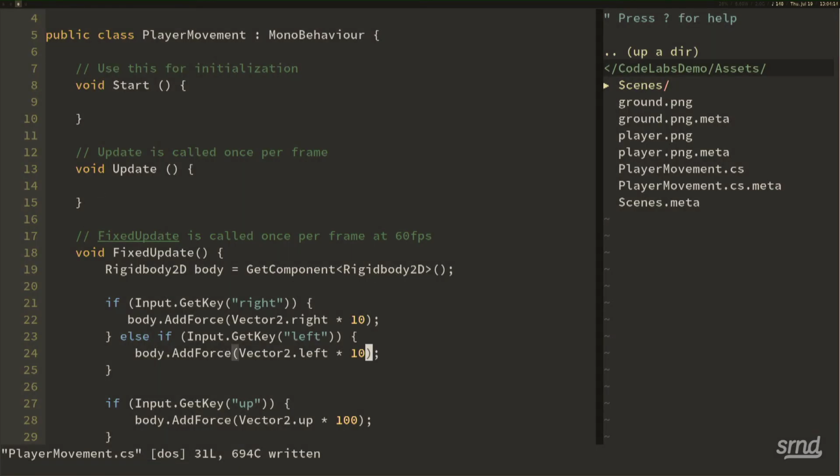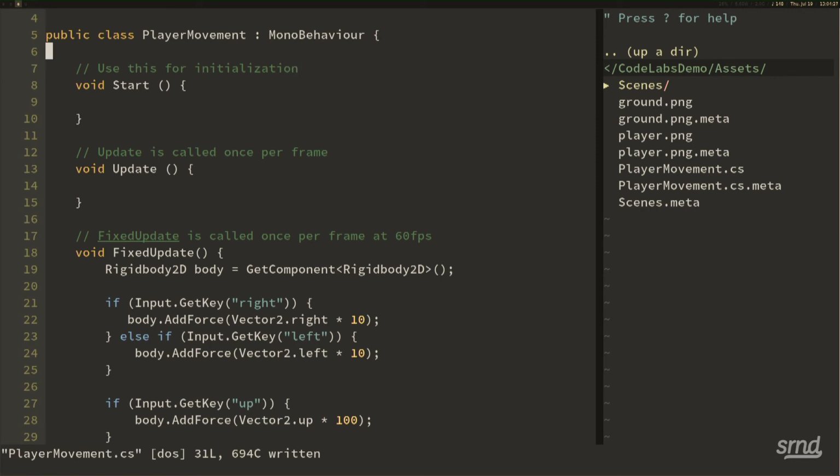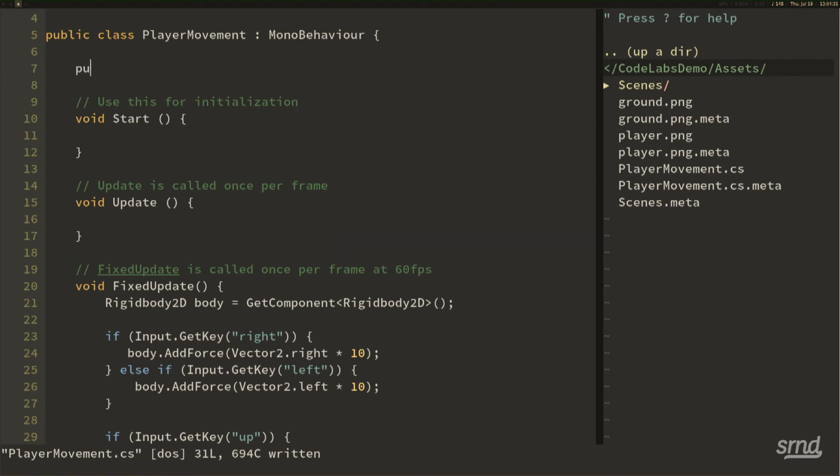Well, first of all, one thing that would be nice is if we could change the acceleration in the same way that we can change things like our mass, right? Where over in this right-hand side, we can just change it. How do we do that? All we need to do is up here inside the class, not inside one of the methods, but inside the class, we make a public. We give it a type. And in this case, this type is going to be an integer. Or you can make a float, which is a number with a decimal place. We'll make it an integer.